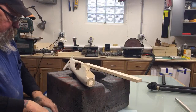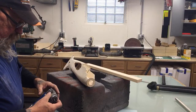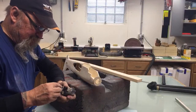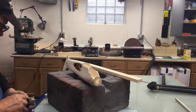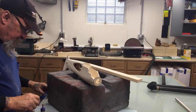Okay, we got that mistake. Straight now. Remember, it's only wood. John's saying that's right, it's only wood. Do whatever you want to with it. Need to put that on there and put this on there.